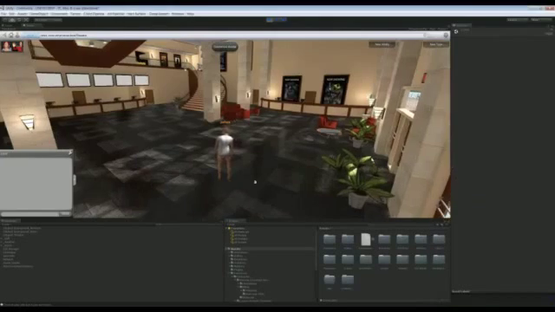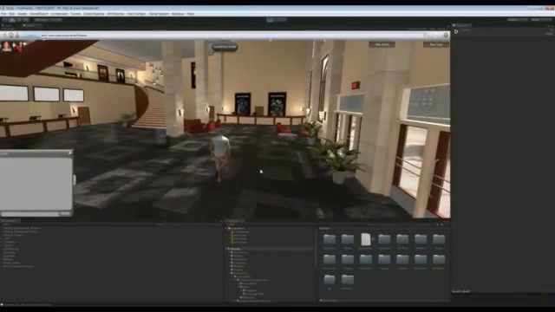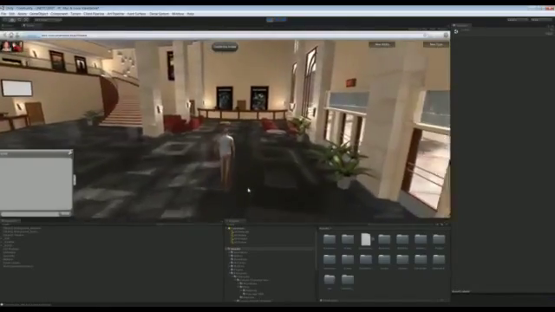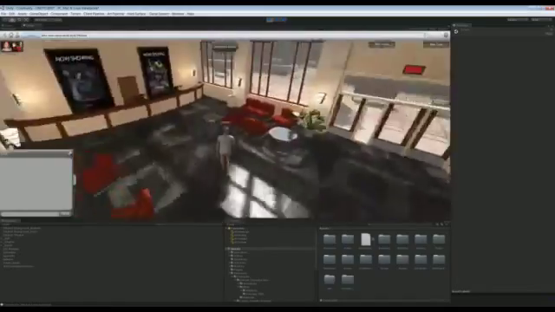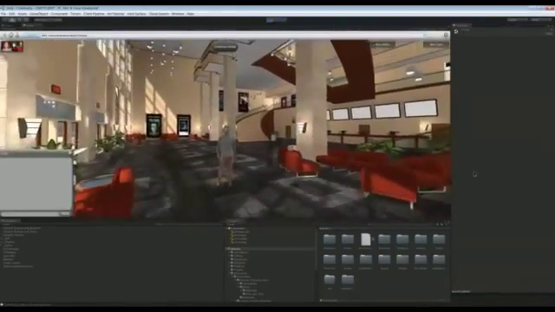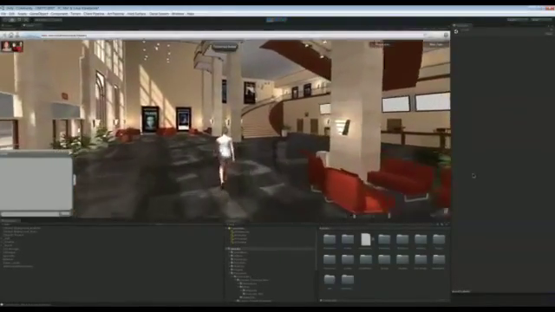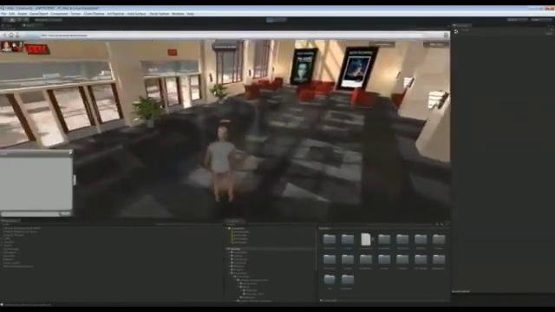Turn that down a bit. So we got some music going on in the background here. My guy is not really dressed for the occasion. But as you can see, we got lots going on in here. This is kind of a region just to show off some of the art stuff that we can now do. So you can see on the ground here we have dynamic reflections and whatnot, which is going to be very cool.